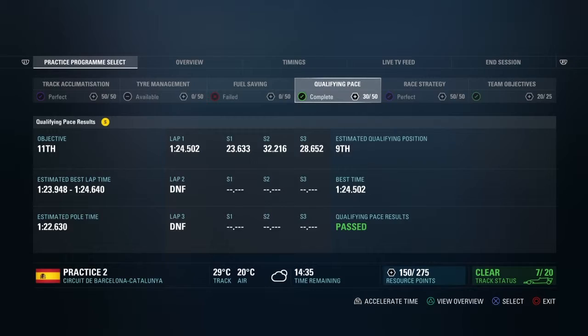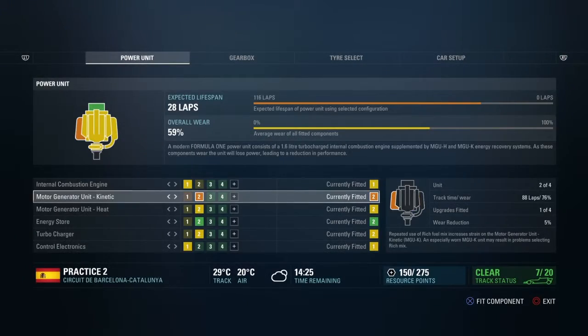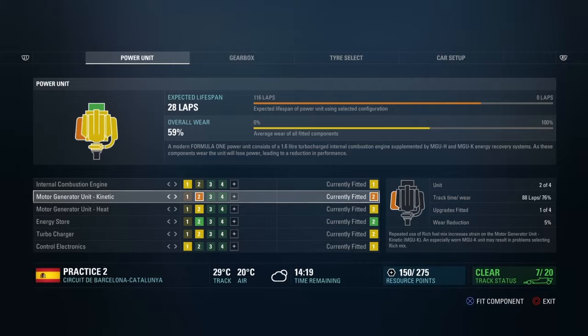Now, qualifying pace. I literally just completed it now, but hopefully it's over here in the setup as well. Our MGUK. Actually, that's the wrong one I put there. Okay, MGUK. It literally said as I finished that one lap in the qualifying pace program, Shut up, Jeff. The MGUK, Jeff said Rich Fix was unavailable. I guess it only happens whenever it reaches like 75%, which is now done on both the MGUKs.